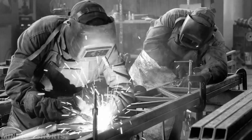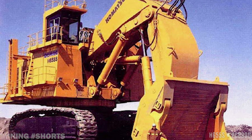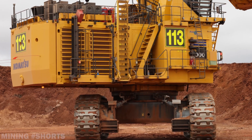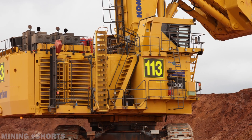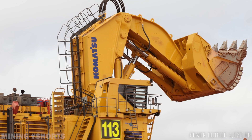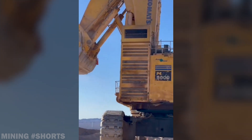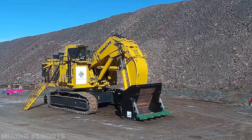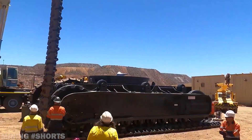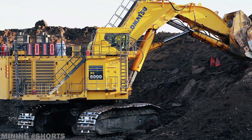Right after Komatsu fully acquired Demag in 1999, Komatsu Germany Mining advanced the development of the H series, aligning them with their smaller models and rebranding them as PC machines, short for Powercrawler. With an operating weight of 830 tons, the PC-8000 is one of the largest mining excavators available today. Powered by two 16-cylinder Cummins engines delivering over 4,000 horsepower, the machine holds 11,500 liters or 3,000 gallons of hydraulic oil, with eight pumps pushing over 1,000 liters or 265 gallons per minute. Its 10.5-meter-long track frames carry 49 massive track shoes, distributing its weight across an 8.5-meter or 26-foot width.